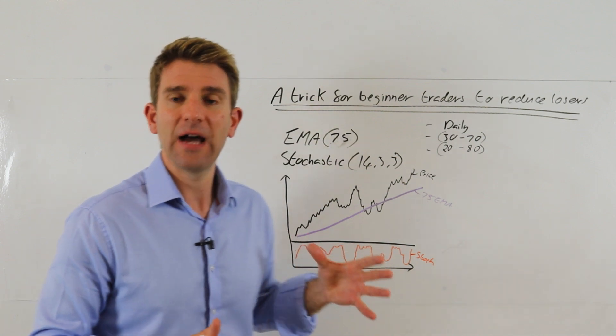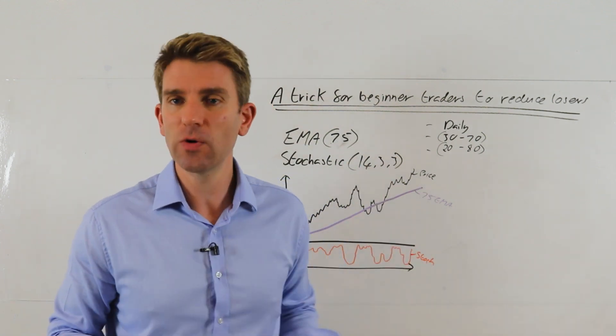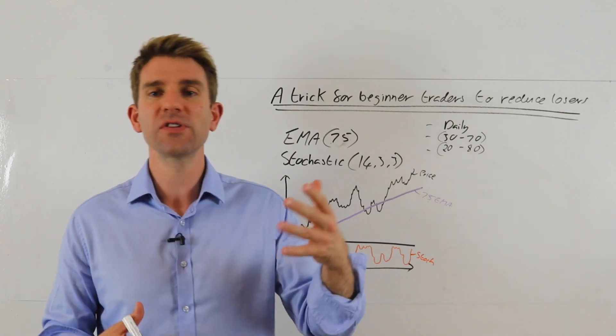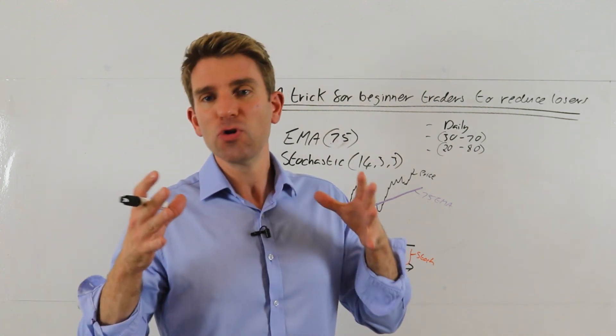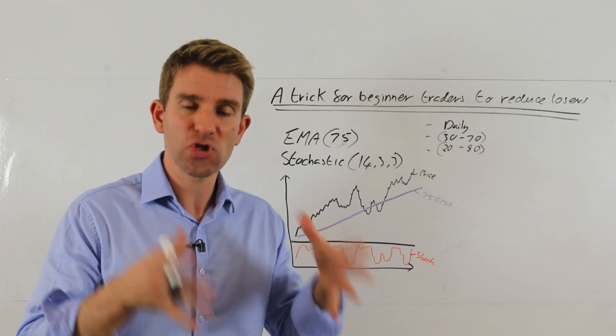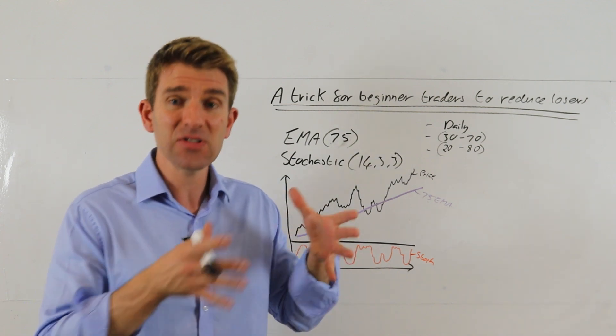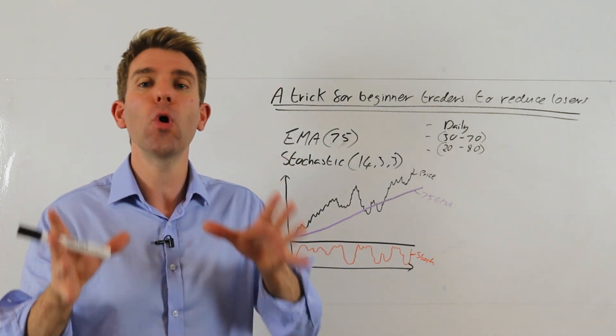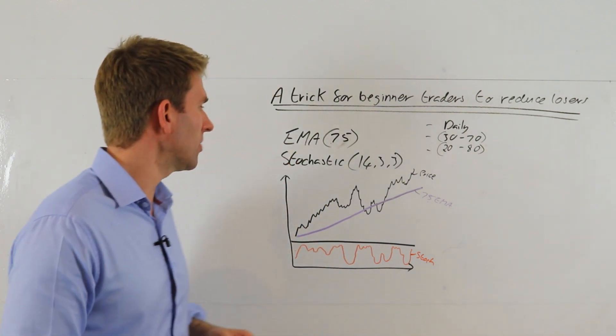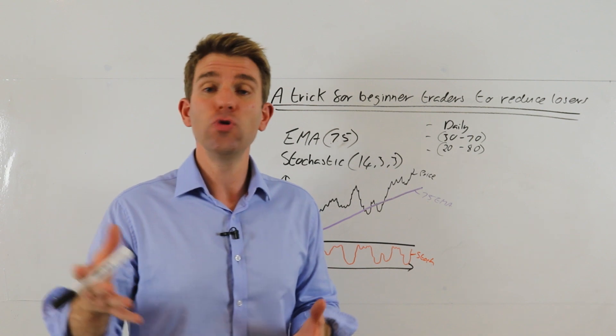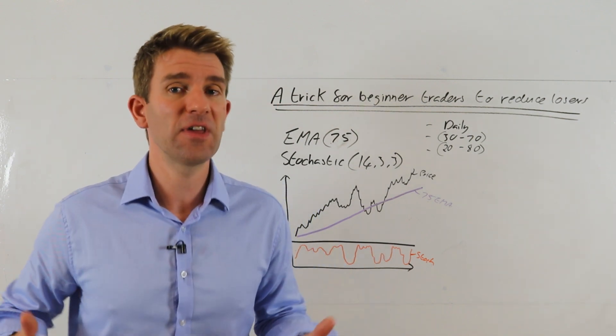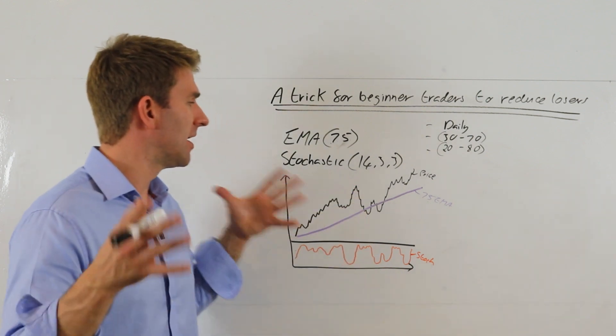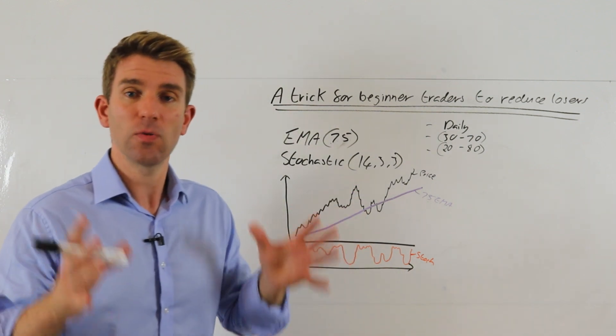Okay, so here's the setup. We're on a daily chart and this works for your currency pairs like EUR/USD, GBP/USD, USD/JPY, your gold, your silver, your Dows, your Footsies, anything like that. It's not as useful in stocks and shares—it can still be used with some tweaks and adjustments—but better on the broader, more liquid instruments. And also guys, you could probably get away with using it in some of the thicker cryptos as well, so have a play around with it if crypto is your thing.